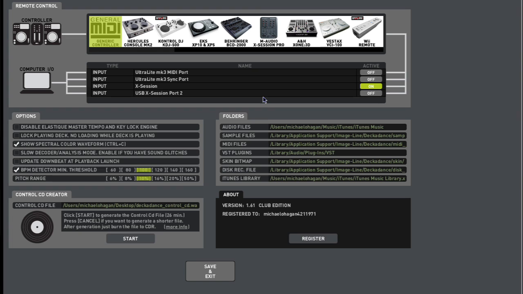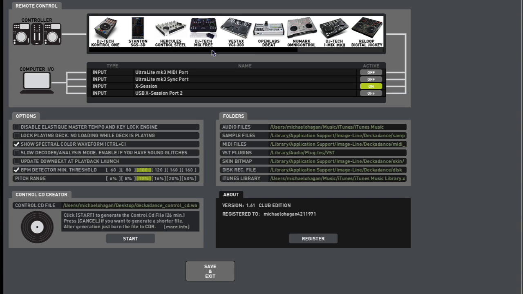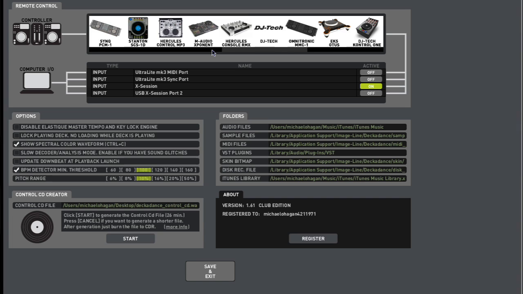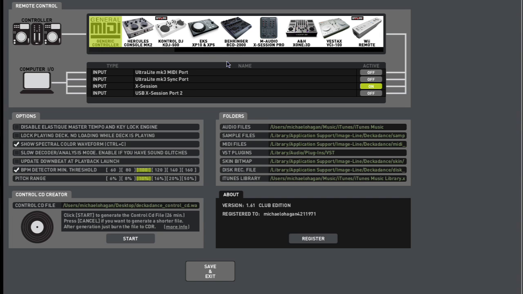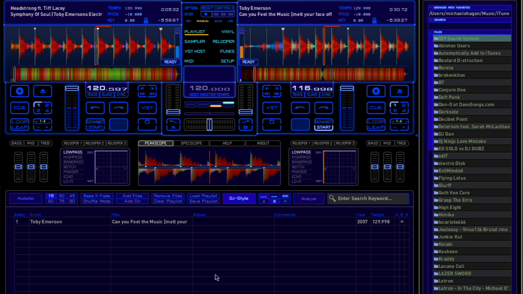Deckadance has done a little bit of updating to their MIDI configurations here. You can see the interface is a little bit different. You have your hardware control surface options up here for MIDI controllers. A nice little moving strip here to give you a whole lot of, kind of just run down the line. Whole lot of different control options available. Very quick, easy selection there. You get your routing options here for input, output, what's enabled, what's disabled, what MIDI to ignore, what MIDI to listen to. Got your registration here, and we'll go ahead and save and exit out of that.